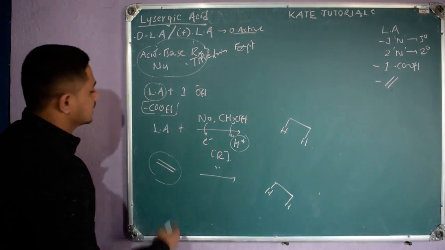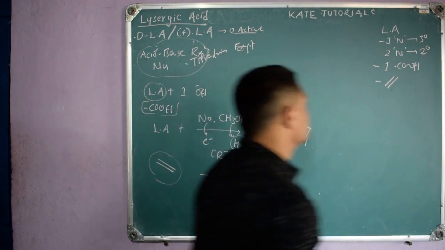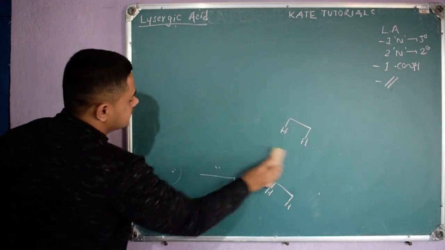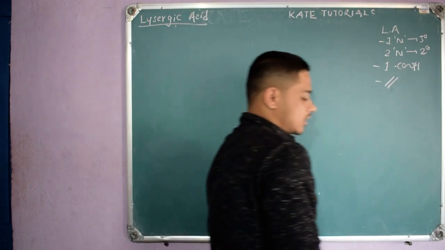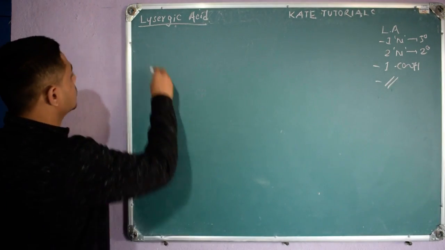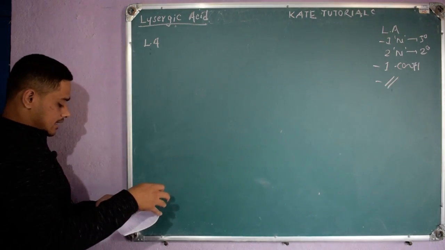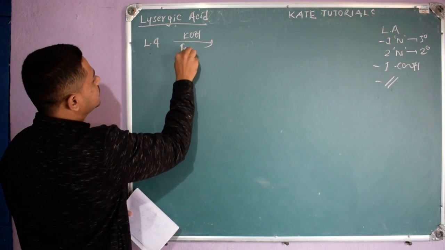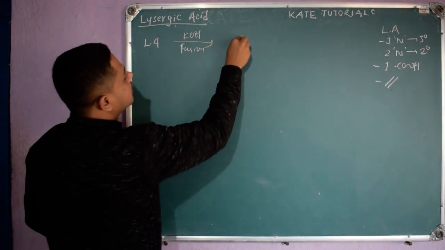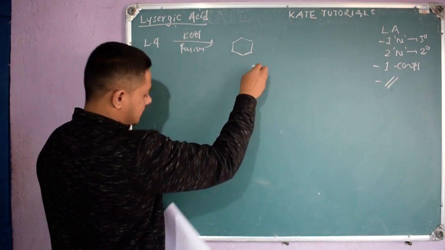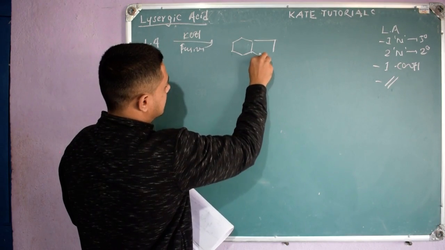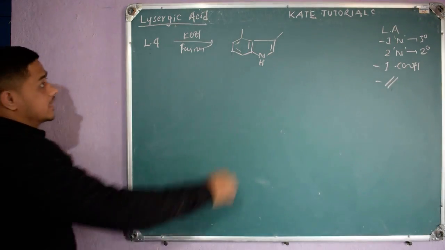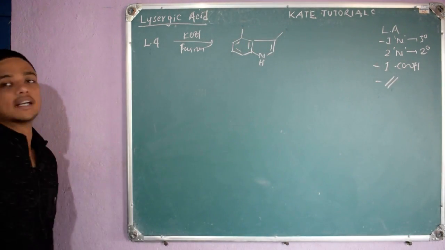And the fourth conclusion, before going to this fourth conclusion, they conducted one reaction. From that they could tell the structure of lysergic acid. What they did, they took this lysergic acid, treated it with KOH and heated it, that is, KOH fusion reaction, and they got this product. What is this? This is nothing but our indole. They got this indole skeleton like this. So here CH3, here CH3, and this is the indole skeleton.